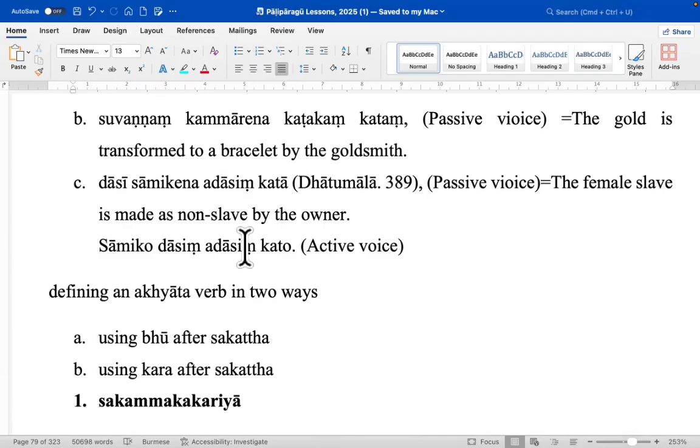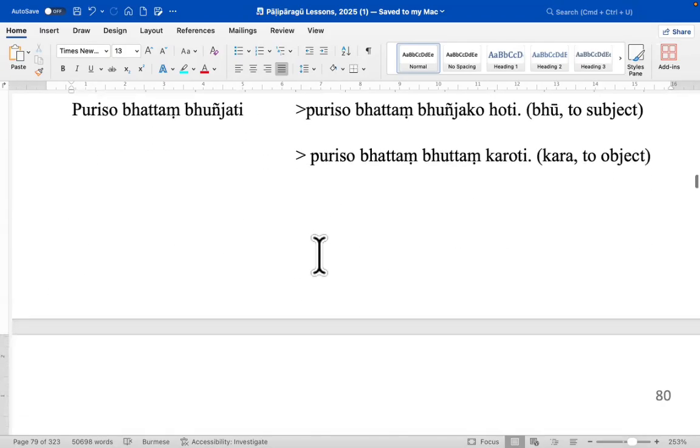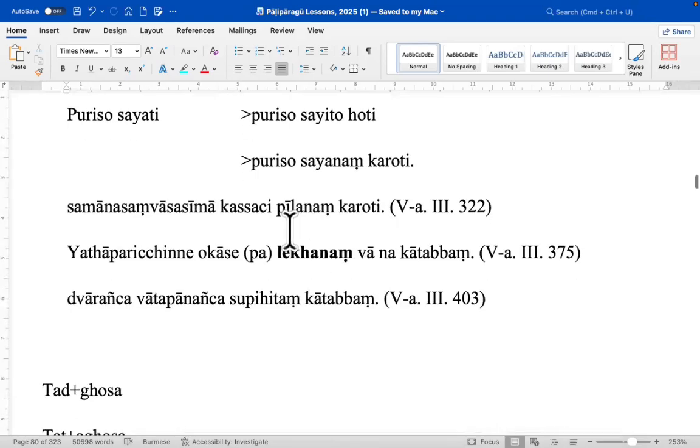So now this becomes an action, so use karanang. Samika probably becomes samiko, and dasing becomes dasiyo or something. And then what about adasing? My question is, does adasing stay adasing, or is it going to change? Your answer is like this, kasaji pilan and kroti, maybe tasa pilan, maybe pasami. I think so. No, okay, of course we can have other ways to go around, but my question is about the word karanang. If it changes into karanang, because of the use of it, what are we going to do with the Vikatikamma? That's my question.